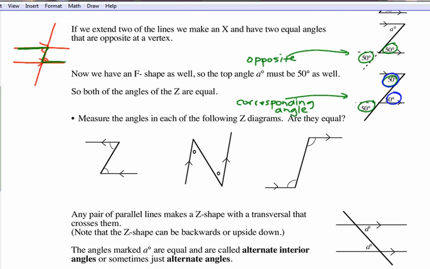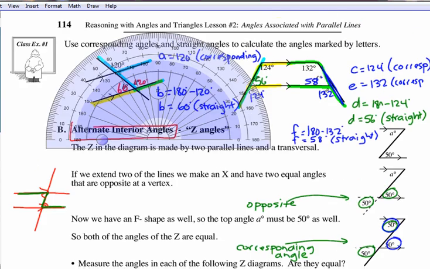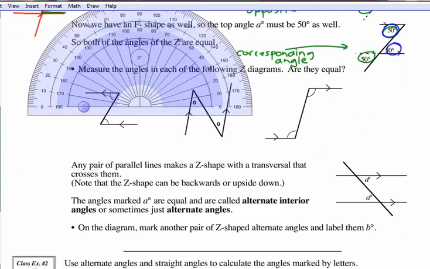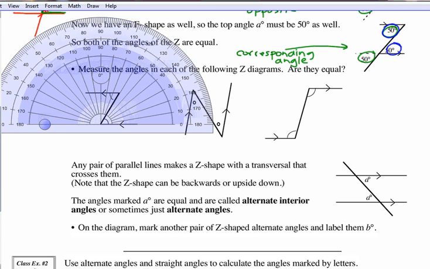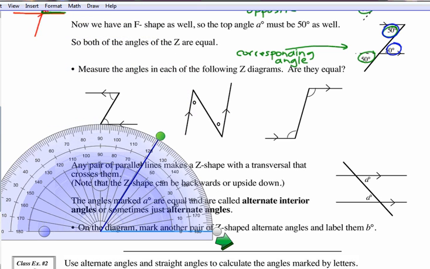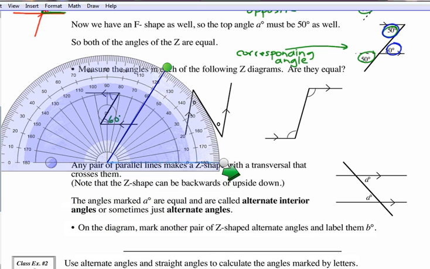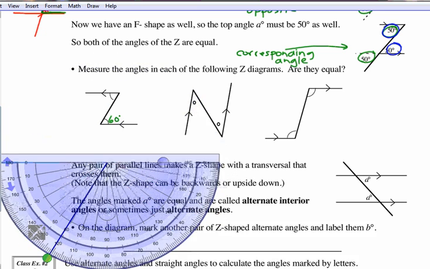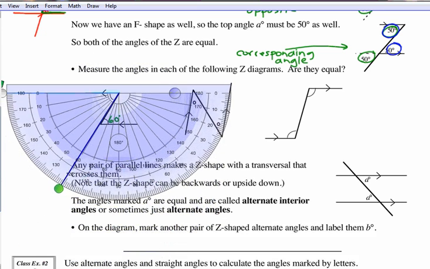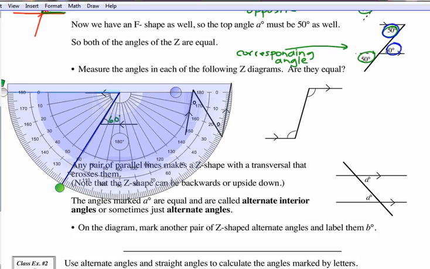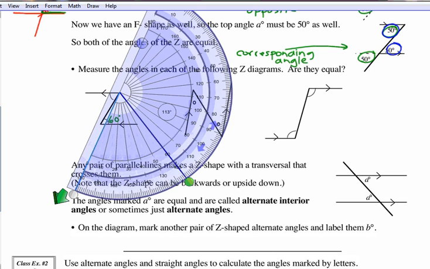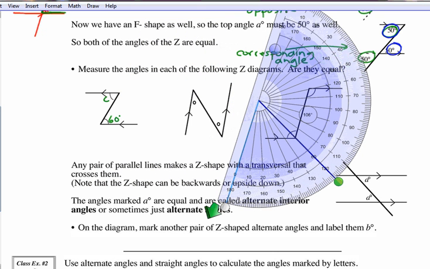So grab, again, your protractor. Mine likes to go up high. Okay, we're going to measure each of these angles. So I'll start with this angle here, and I notice it's 60 degrees. So you can see it goes to 60 degrees. And we need to measure the other side. So I'm going to rotate this upside down. And actually, I already have my thing marked. It's also 60 degrees. Okay, that's cool. Surprise, surprise. Maybe not.